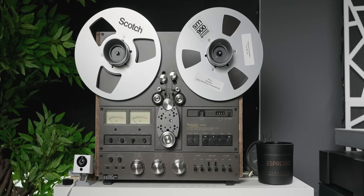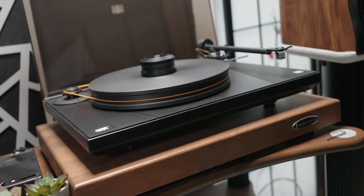Sometimes I play my reel-to-reel or my turntable, which is a MoFi Ultra Deck, but more often than not I stream because it's convenient — I can switch between multiple tracks and try out things people recommend in the comments. So at the end of the day, why would I be switching over to the lesser, less expensive streamer when I have the Innuos Zen Mini Mark III that I've been enjoying for years?